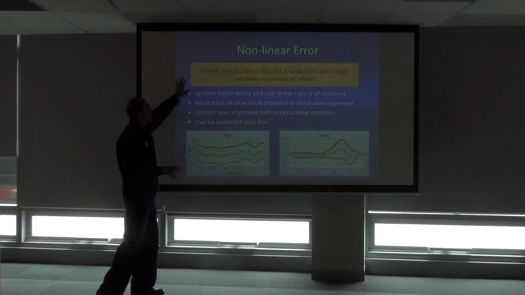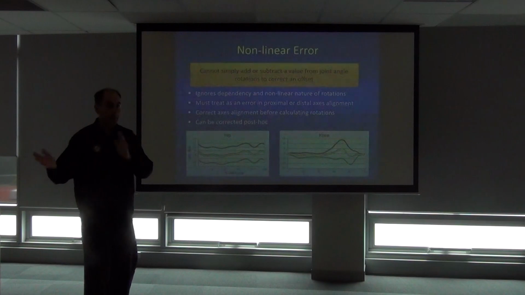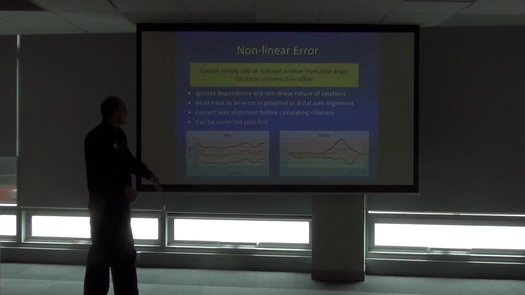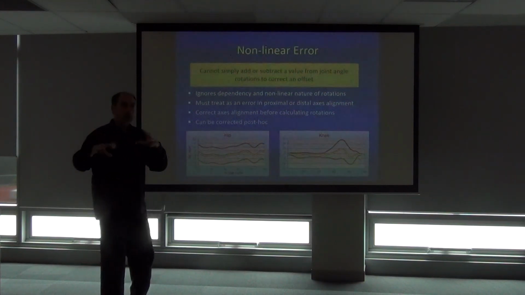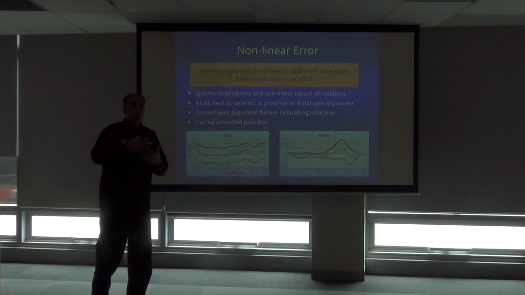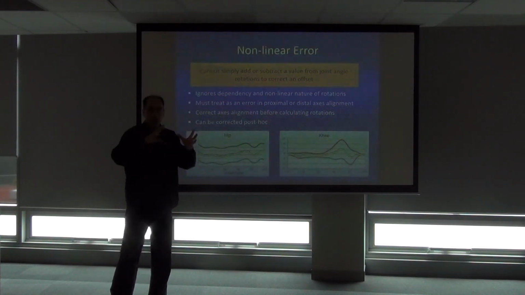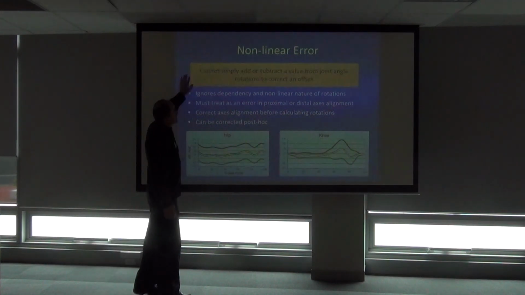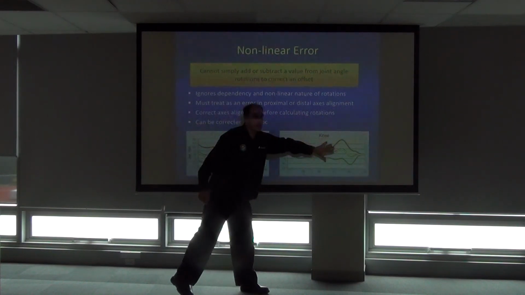So you cannot simply add or subtract joint angles as if they're independent things and you can just add and subtract values from calculated joint angles. You've got to go back and view it as correcting proximal distal segment alignments and account for the nonlinear nature of rotations and how they are affected by these changes. So that's a major point there. That correcting this and also correct this.